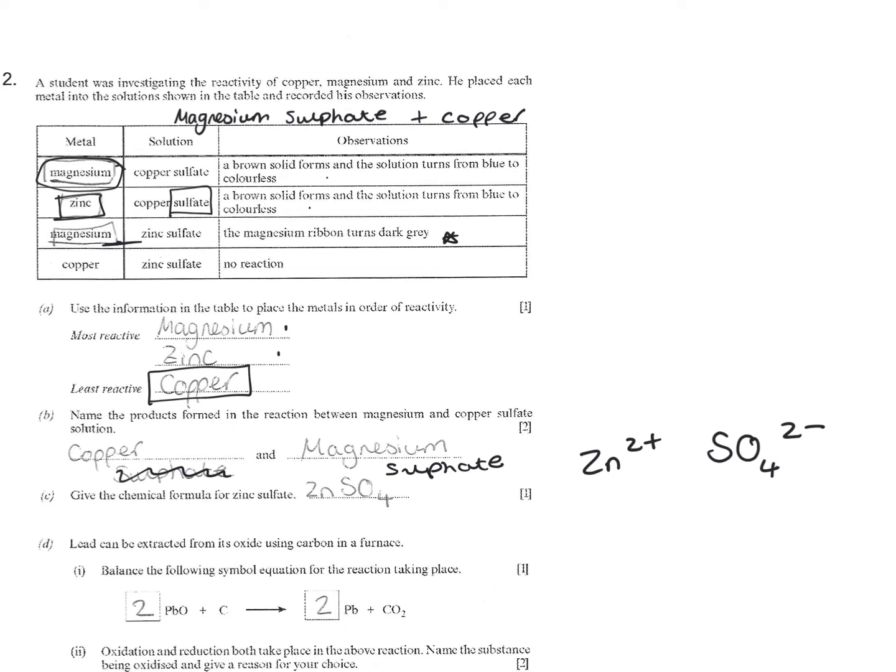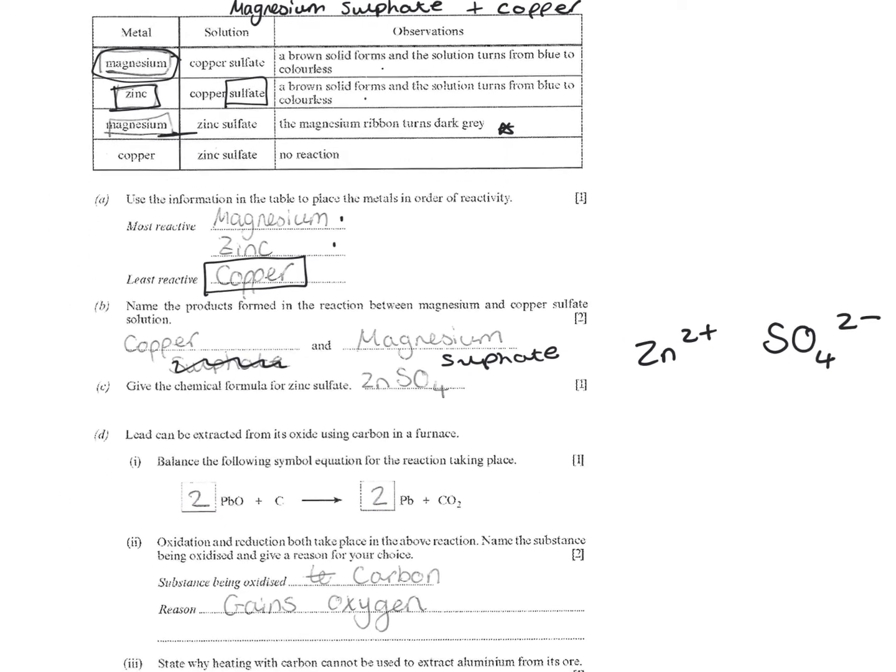Okay, balance the equation. Just looking at this, I've got 2 oxygens on this side, so it means I need 2 oxygens on this side, so I have to put a 2 by there. That then gives me 2 leads, so I have to have 2 leads. If in doubt, put 2s, please.